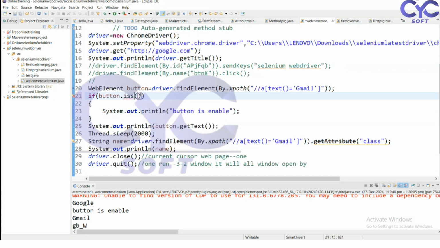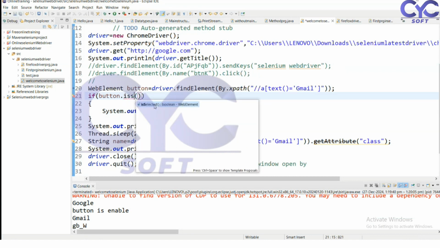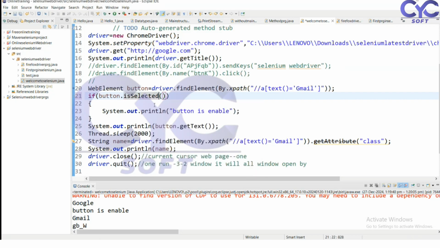It will not go in, why? Because I have not selected this one. After clicking on this one, isSelected will be available. If it is not selected, it will not print this one. Why? Because that element is not selected.